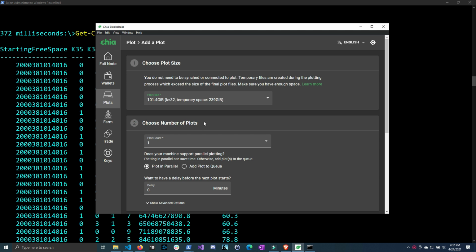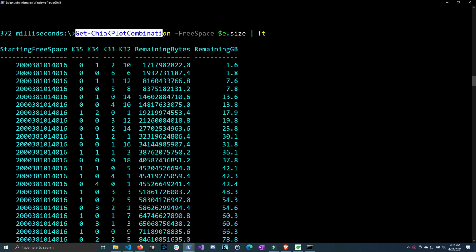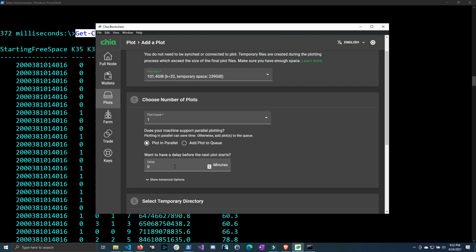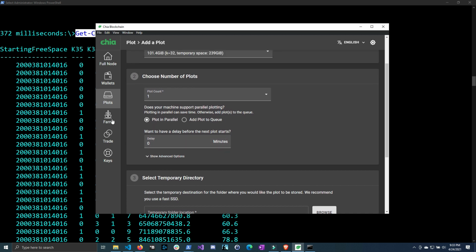So I will be creating new tools to add to this module. Currently, this is the only tool in this module. As I add them, I'll also upload videos explaining how to use each one and what they're doing to help you answer the question and give you the best starting point, because it's really trial and error even with the tools available. So in future videos, I will be trying to answer the number of plots, how long the delay between each parallel plot you will be starting, and also scripts that will allow you to do this in the command line rather than using the GUI.